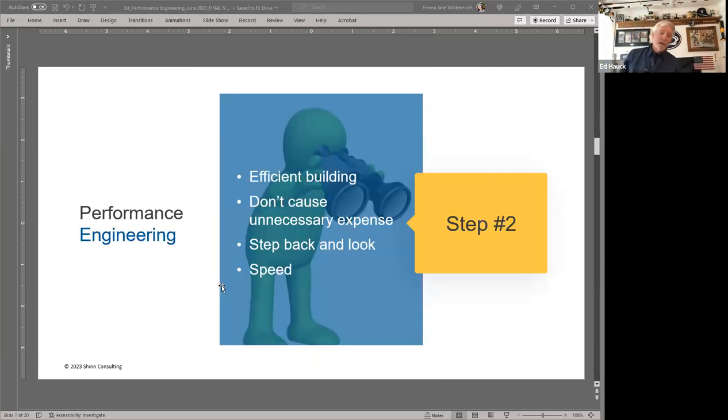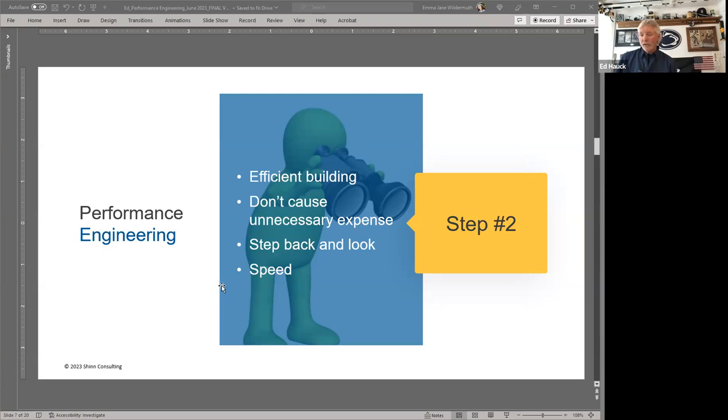So step 2, you have to have an efficient building, okay? When I want to think about this, how am I designing? Am I exceeding loads? Am I really making the space harder than need be, okay? As we start doing this, we're not paying attention to the costs. We're adding extra expenses without even knowing what we're doing. One of the things as I'm doing this, I'm looking at the design space, what we need to sell the homes, what the buyers are looking for, and what does it cost to do that? So step back and look at it.